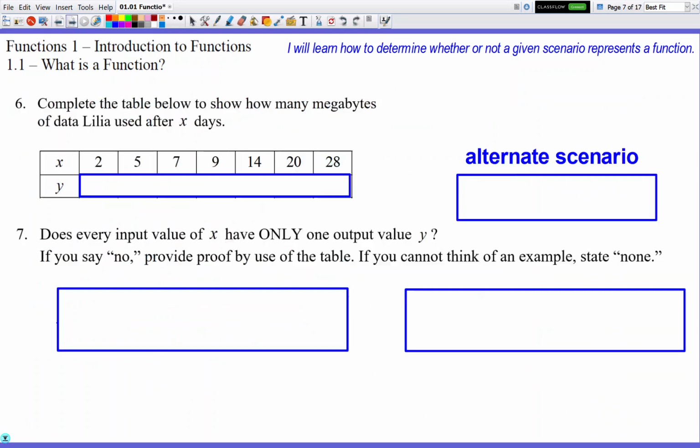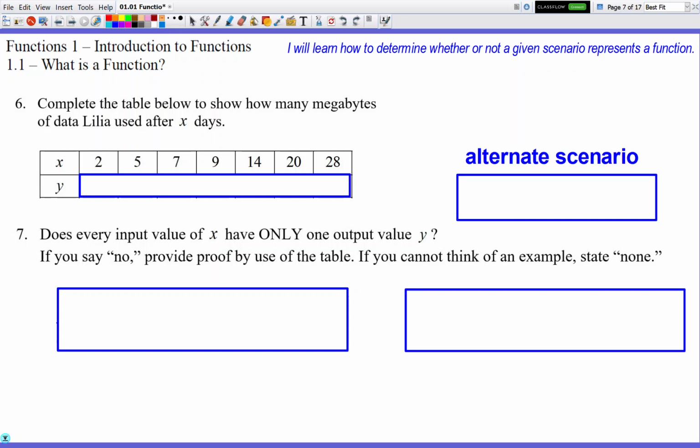All right, next page. You can also display data as a table. Tables are really good because they're really easy to read. It's organized so that up and down they match. The 2 and the number right beneath it correspond to each other. The 5 and the number right underneath it correspond with each other. They belong to each other basically. The top row is all my inputs, my x values, or the days of the month that have passed. And the bottom is your outputs, or how much we've used so far that month in total.